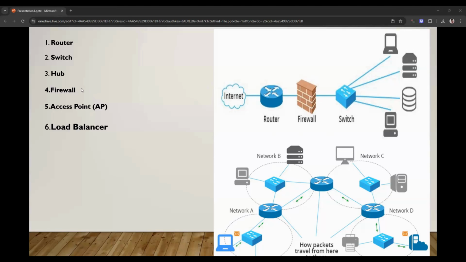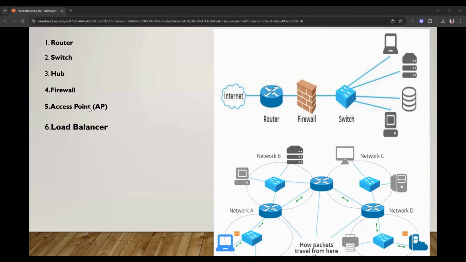A firewall comes in application form and also in hardware form. We also use firewalls in web development, where we use HTTPS, FTPS, and DNS. So that's where a firewall comes in.